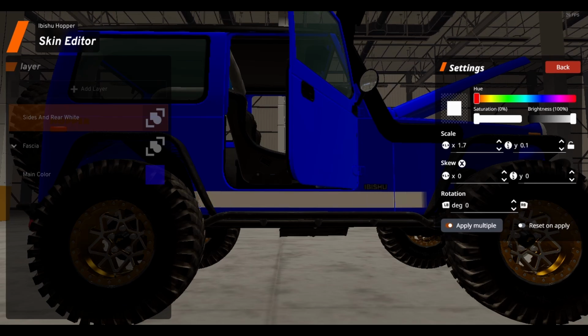So I will make it wider and a bit thicker so it covers the entire bottom of the tub or the sill or whatever you want to call it. And then put it just on the bottom of the body line there. So let's go with right about there.